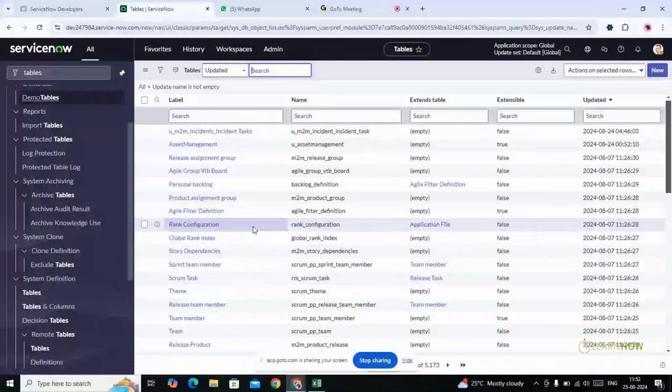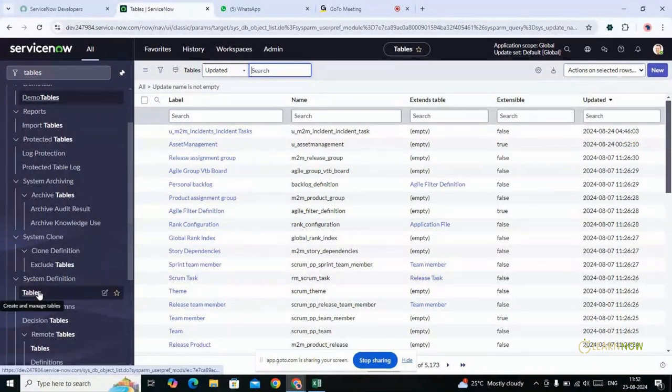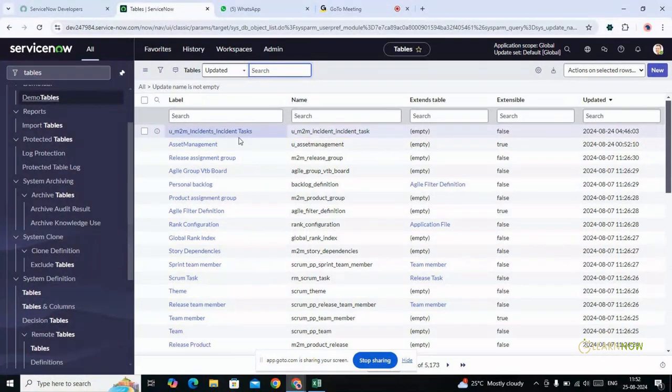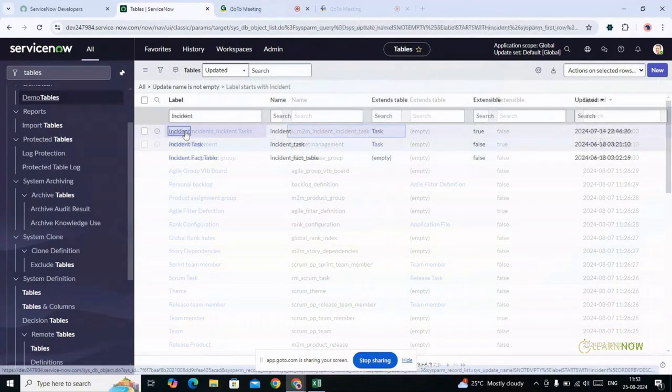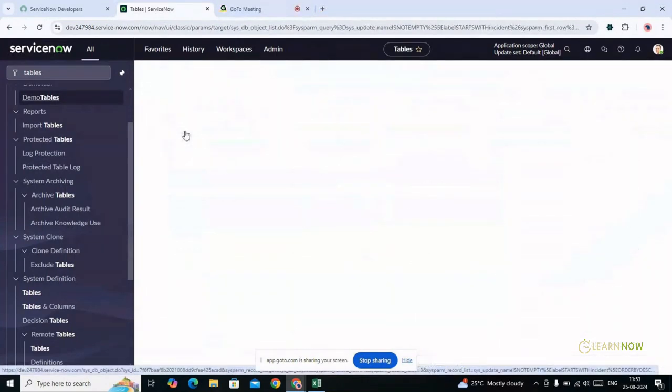See here, same thing. This is a table, and this is a table name. The readable name, what we say as the label, is Incident. The system understands the table by its name. Here we can see the columns, whether the table is extended or not, and the values in the extensions. I'm taking the Incident table as an example.